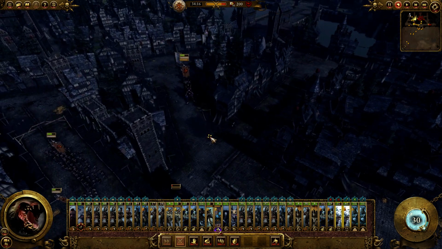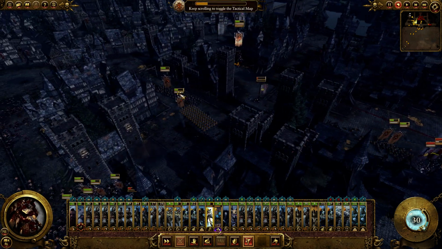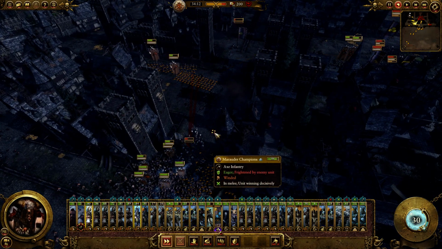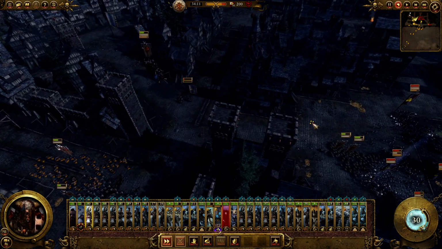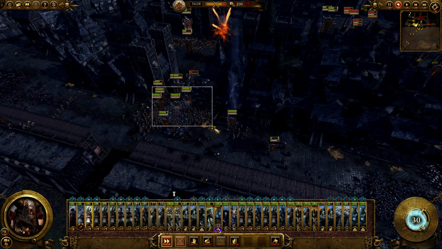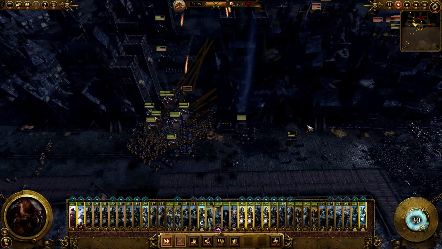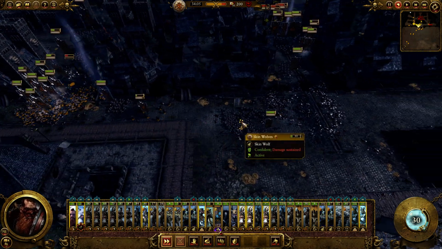Okay, our warhounds have come around. That's great. We can get those guys in. So I think these guys are starting to break, but they're going to break straight into my spearmen. So let's push these guys. Let's just try and force our way through here.